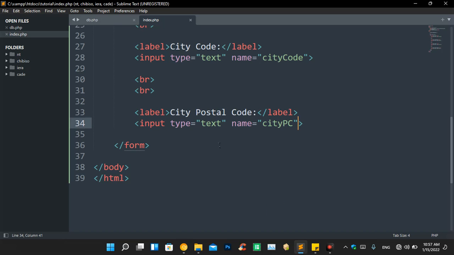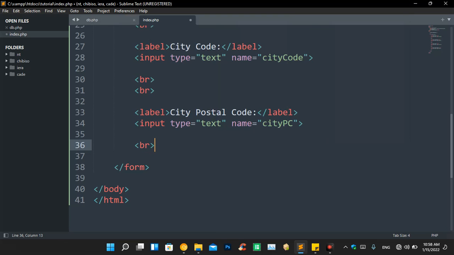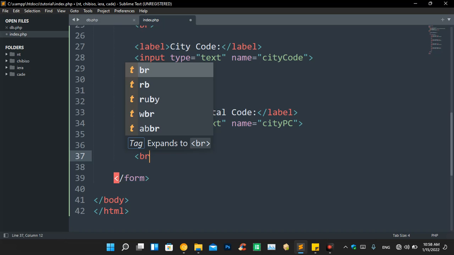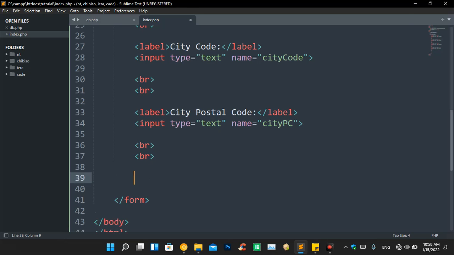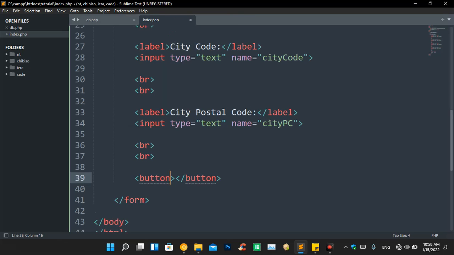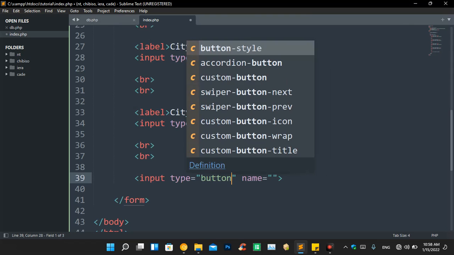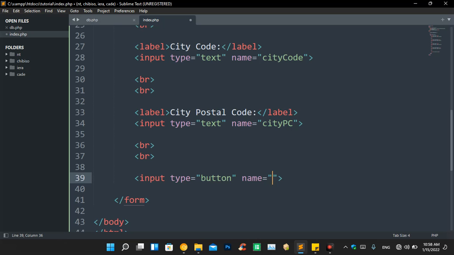Now one thing is remaining. What is it? It's a button which is going to be used to send this information to the database, which is going to submit this information. So remember the BR here, and then the button. Sometimes you can use the same input, and then type can be button, and then name should be submit.